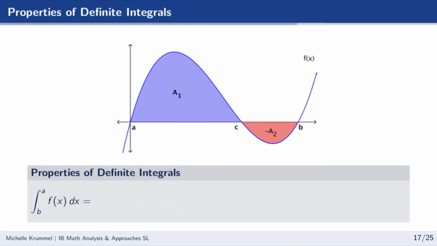If we want to integrate from b to a, so here's one of those cases where we seem to be going from right to left instead of from left to right. You can integrate from right to left instead, from a to b, but it is going to affect your answer. And all we have to do to adjust for that is multiply the answer by -1. So I can factor that -1, which is a constant multiple, outside of the integral, or I could bring it inside of the integral if I wanted as a constant multiple as well. So if you want to flip your bounds, you get the opposite answer.